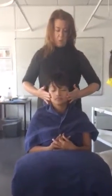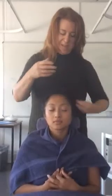So we're going to start, first of all, by supporting the back of the neck with a rolled up towel or a cushion, and then it's just an effleurage, just sweeps.